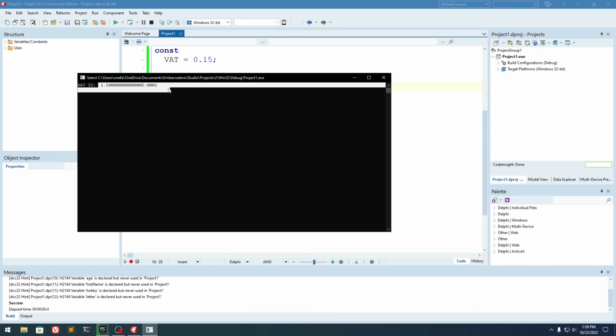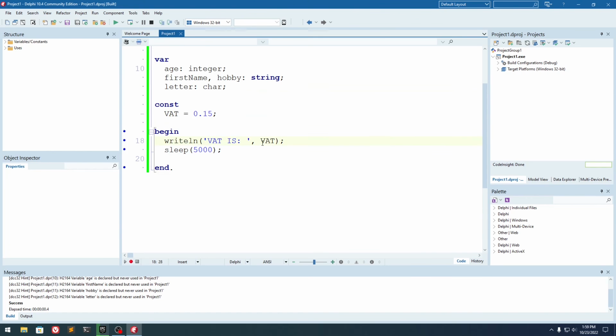So VAT is, and it does add a few things here, but you don't have to worry about these extra values. Anyhow, so now VAT has been set, and we cannot go VAT becomes 99.1. We cannot do this. You'll see we get an error here that says left side cannot be assigned to. So VAT cannot be assigned to this because VAT is a constant. It will never change. This is just so you don't have to repeat the same value over and over and over again. But you don't ever want it to change either.